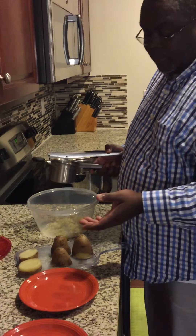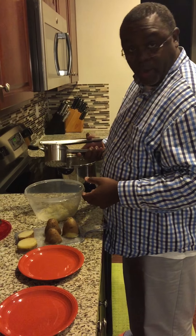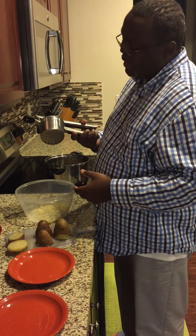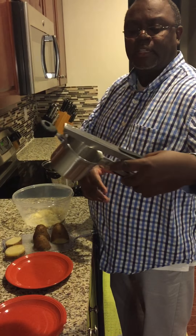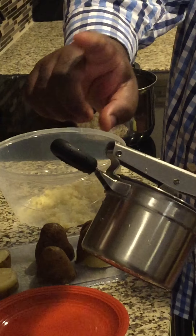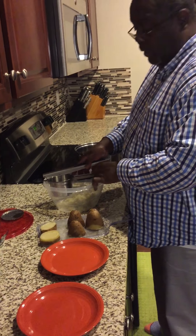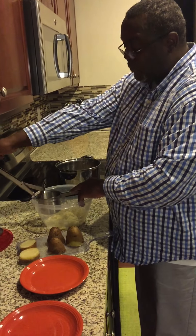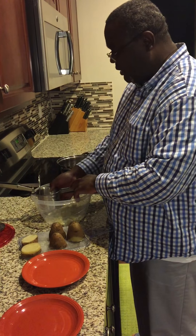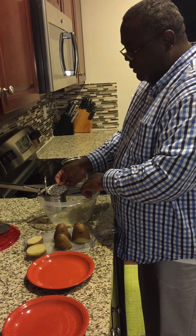If you want something that allows you to make quick meals, the potato ricer is one of the things we've been interested in trying. We tried a few others and just got this one — it's really sturdy, nice construction, and it has this convenient little tip on the end which allows you to place it over a bowl, so you have some leverage when pressing down hard against the potato, and it drops right into the bowl.